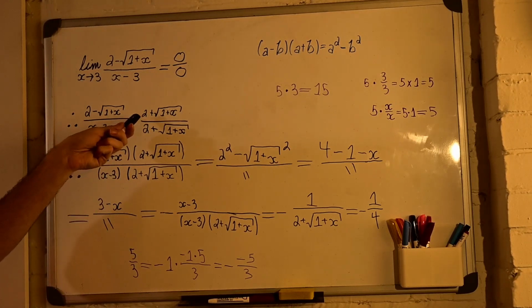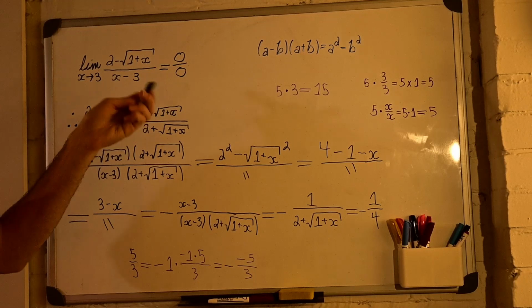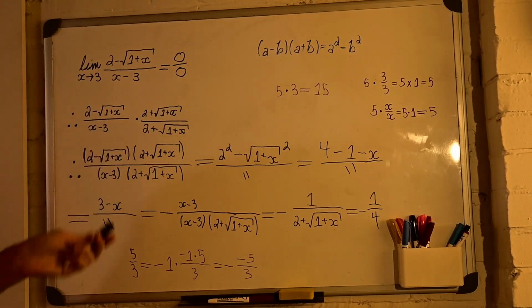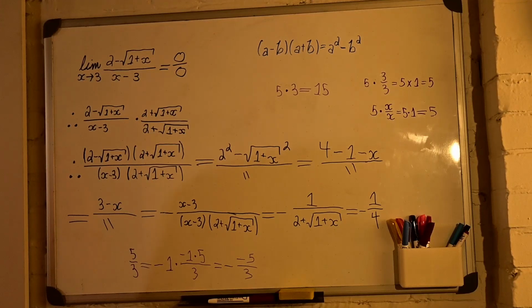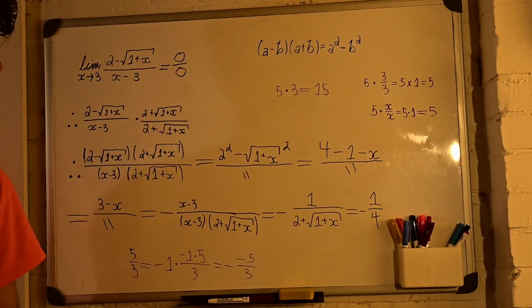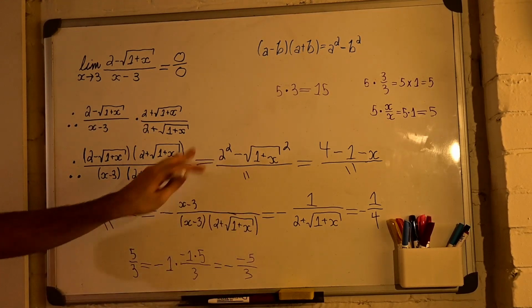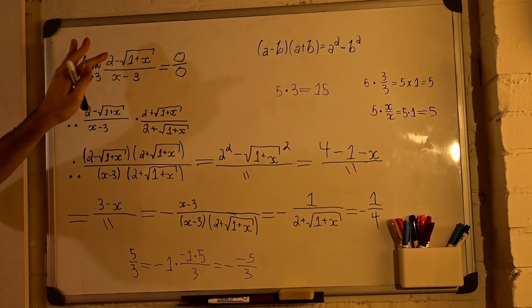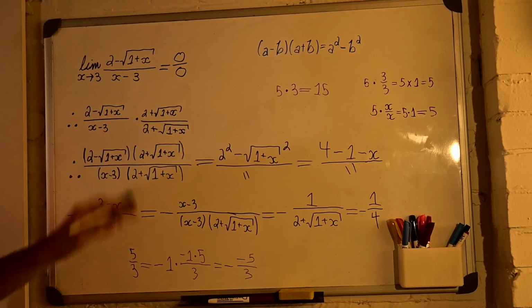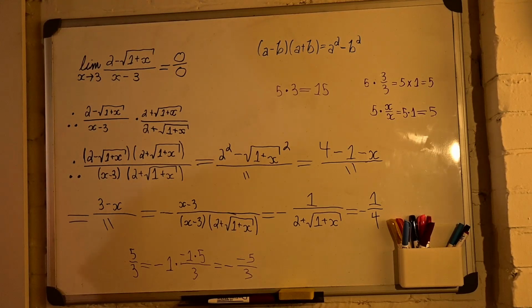So by multiplying it by a plus b, 2 plus the square root of 1 plus x, divided by itself, we're technically just multiplying by 1, which means we're technically not changing anything, right? This is technically the same thing. It's not exactly the same thing. Like I mentioned before, this equation that we find here is not equal to the original equation, but for the sake of finding a limit, this is actually the same thing. You're not actually changing anything. You're just doing a bit of rearrangement. So that's what we do.